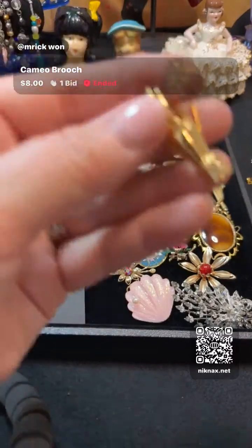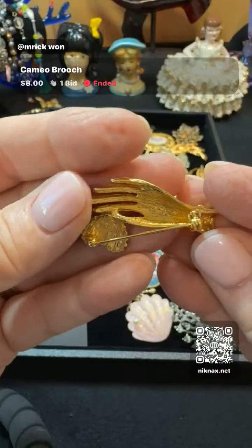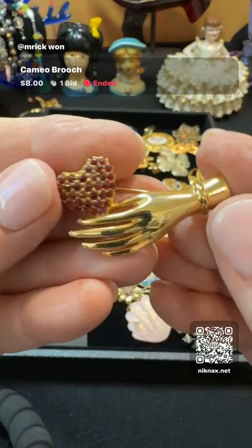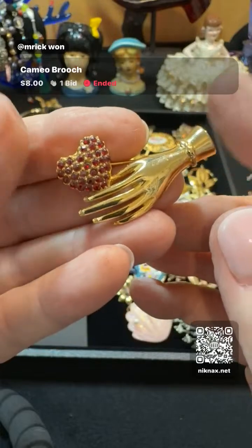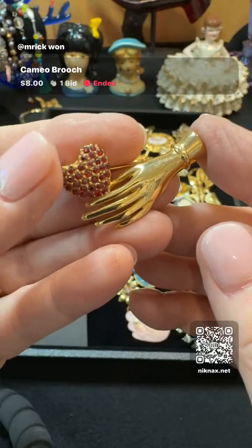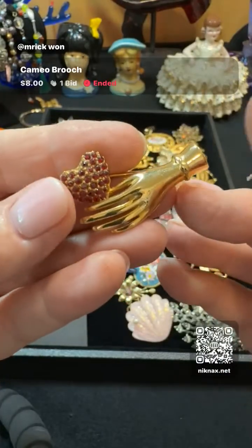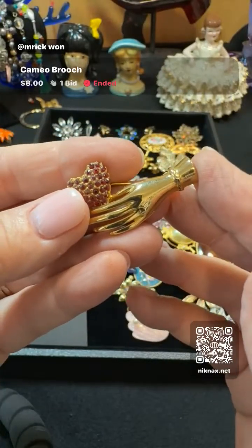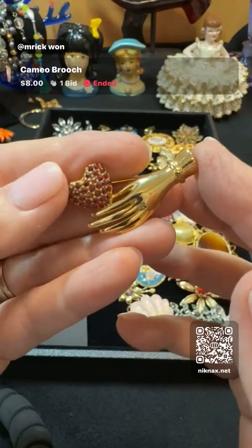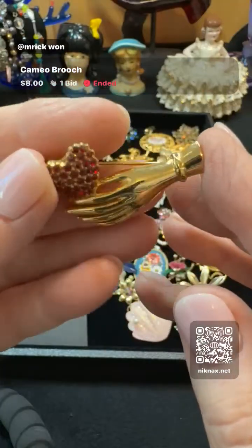Here's a sweet one. Look at this. It's a hand holding a heart. Yeah, I think so too, Tammy. I love this one. My son loves it too. My son is on another platform, but you get called Melissa? Because my daughter likes to go by Missy, so we call her Missy. And if I had had a daughter, I was going to call my other girl Miranda, so I'd have a Missy and a Mandy. But I had a son, but this is just good. I got one of each.